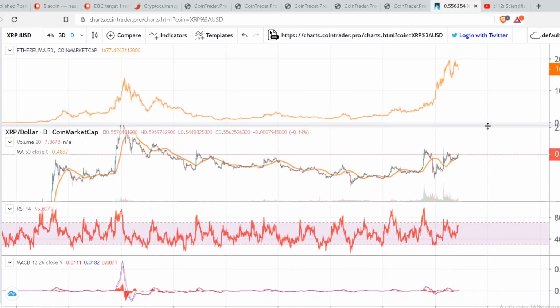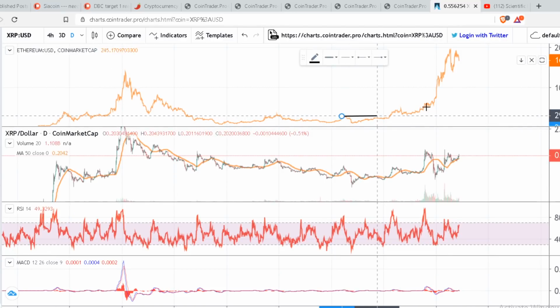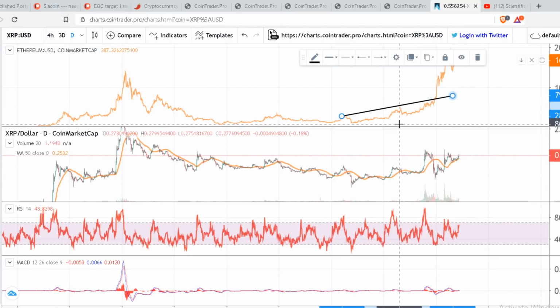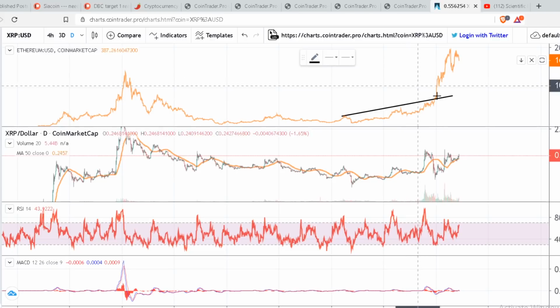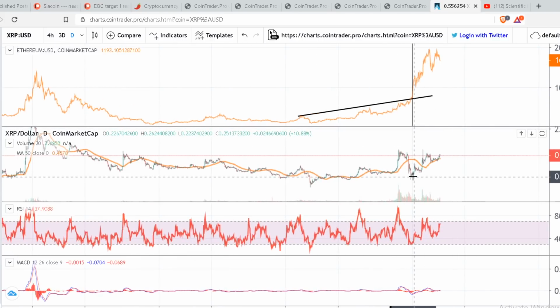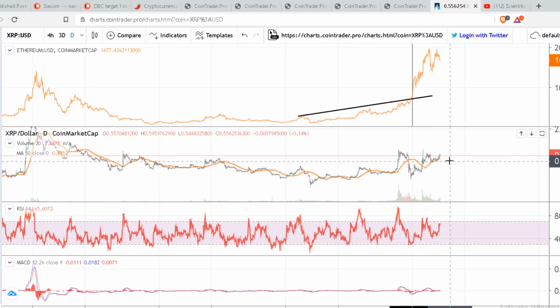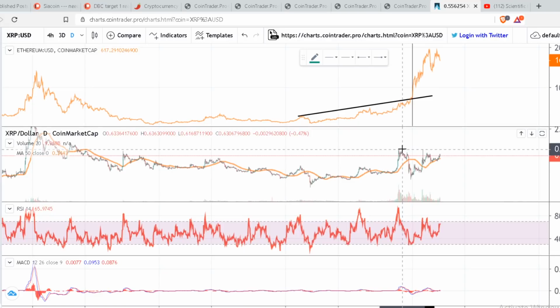Now let's actually reduce this in a manner, and give a concentration a little bit more into Ether. Here you are trying to connect these and see when Ether took off. It was here, December. At that time we had calls from SEC that things are gonna go bad for Ripple the company, XRP the asset, and we were pushed down. Now eventually we are moving back up and we are being resisted in one particular area which we just highlighted.